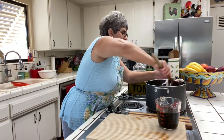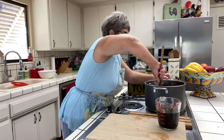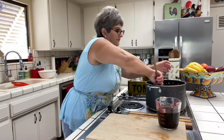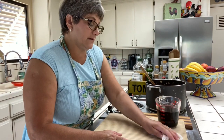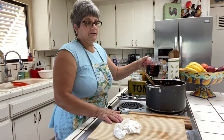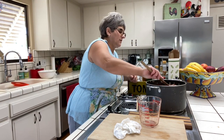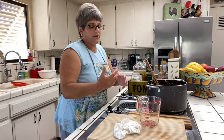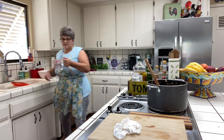Now we let this come to a simmer. Mix all that pepper and onion in there. This is a good amount for a family, and like I said this is a specialty dish — all my kids love it. Now I'm adding my cup and a half of wine. I'm not going to add a lot of water because there's going to be a lot of water rendering from the octopus — just a cup and a half is enough.